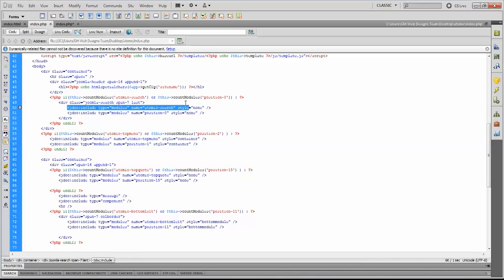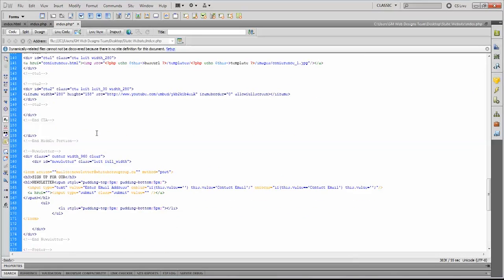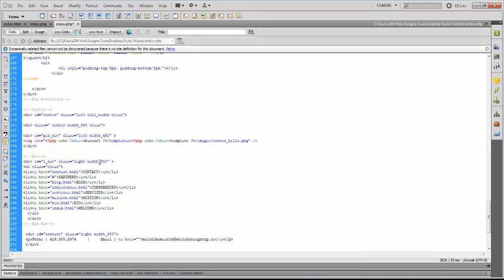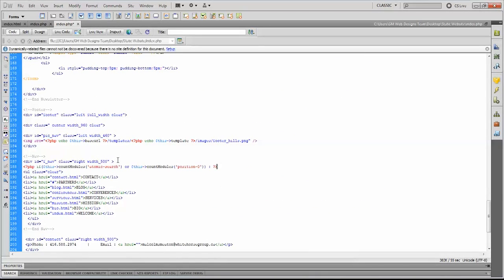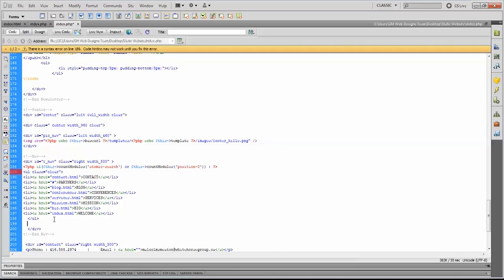Okay, so what I want to do is just copy this line of code, and I will place that in front of our menu to start. I just want to close this. And we don't need this extra piece of PHP.